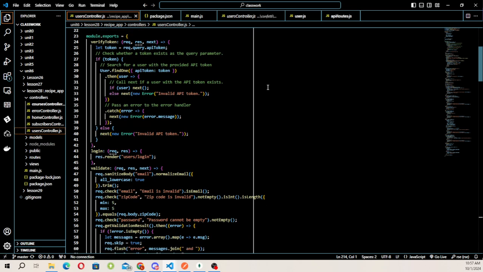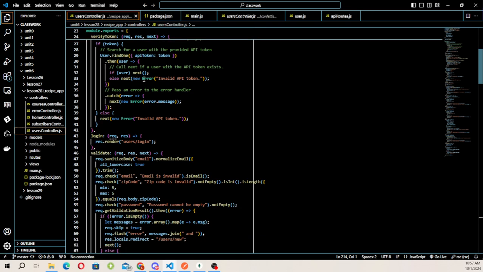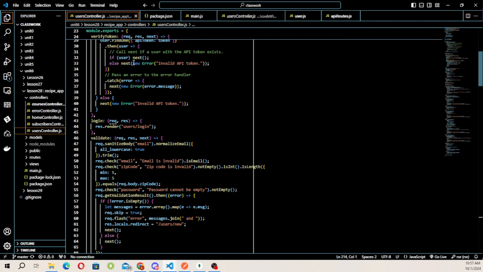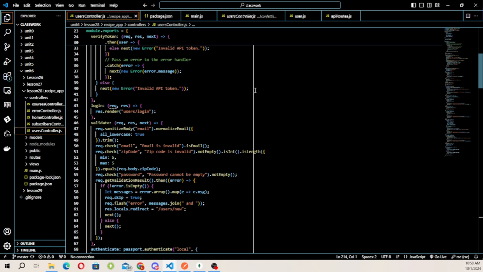If it does exist, we search for a user with the provided API token in our MongoDB database, and then we call next if a user with the API token exists. And if they don't, we provide a new error message saying there's an invalid API token, and we pass an error to the error handler.